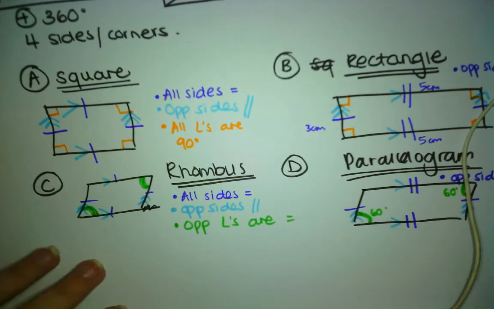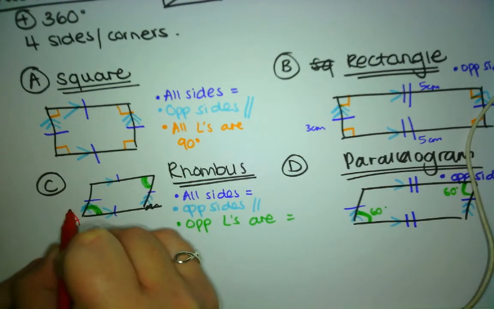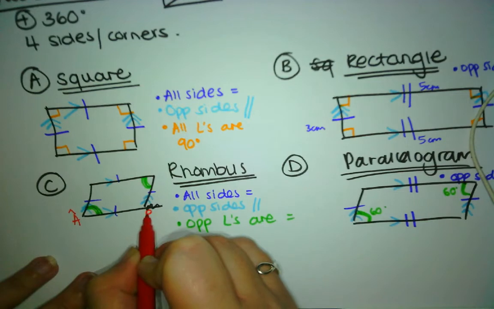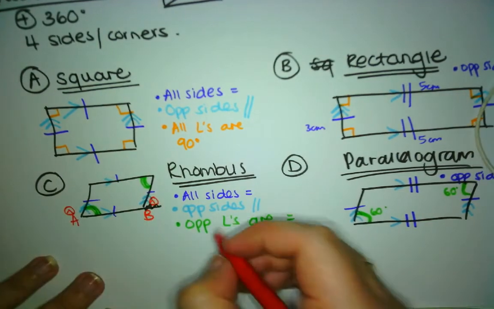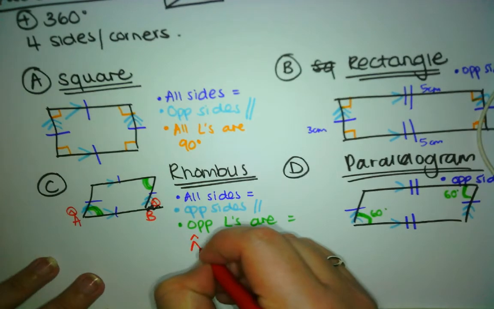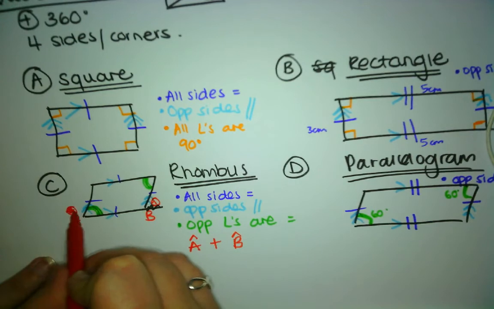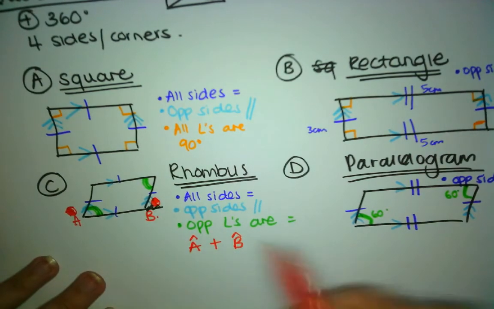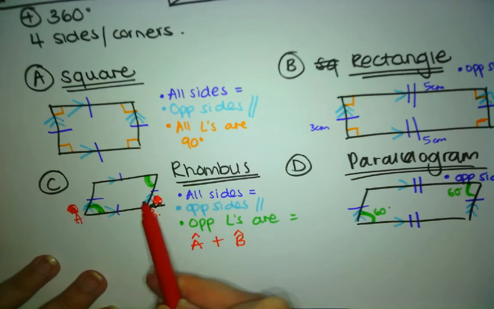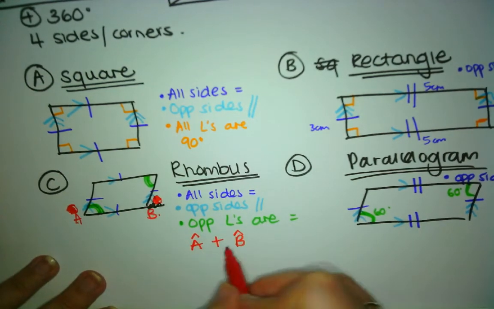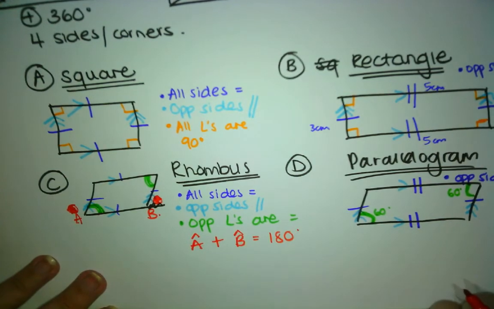So basically, if I have to take angle A and angle B, so you know I'm doing this copy here, this is telling me it's an angle. So angle A plus angle B. So when they write it, they actually won't do it like that for you. They'll just say A and B. So you would know that this is angle A over here, and this is angle B. So angle A plus angle B equals 180 degrees.